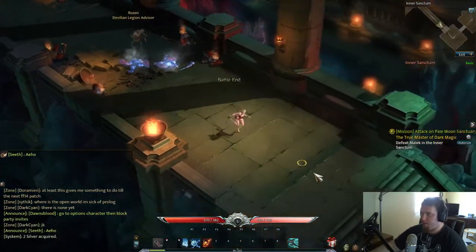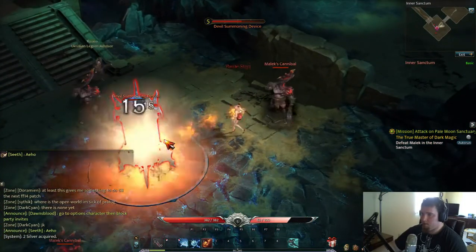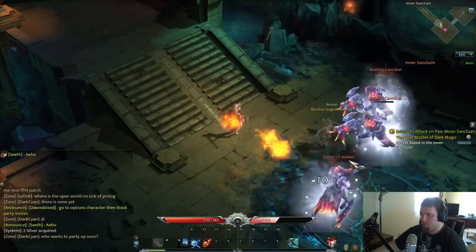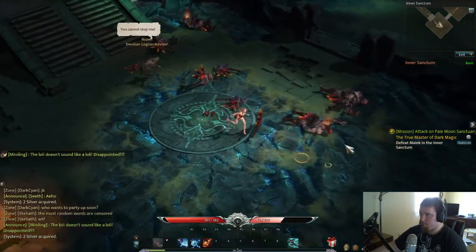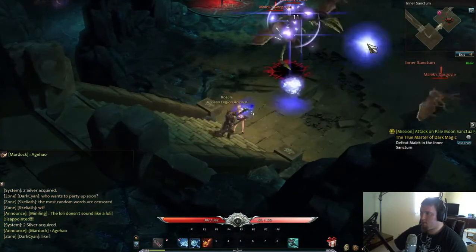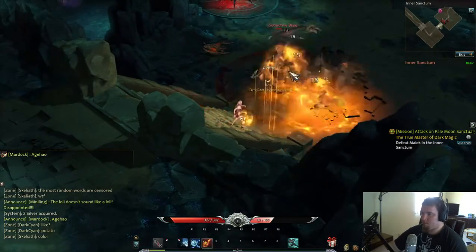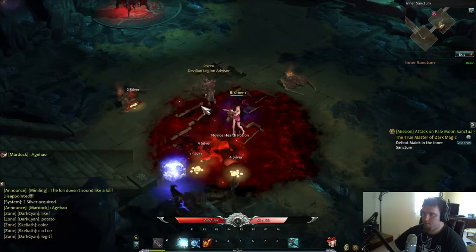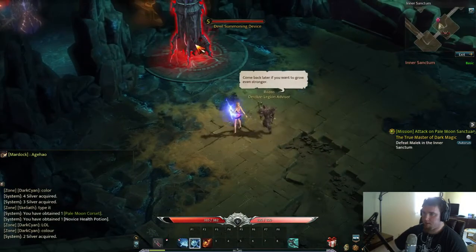So fun. Getting a variety of abilities right off the get-go. It must be one of my control abilities. The frost field. Finally lost a little bit of health.